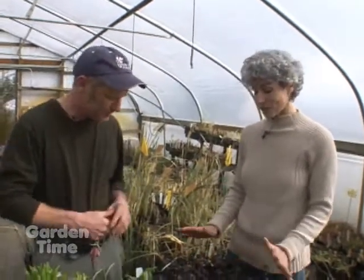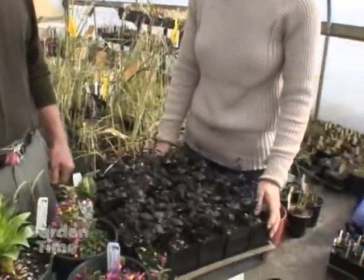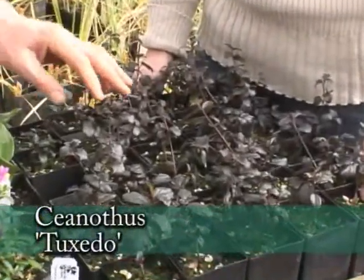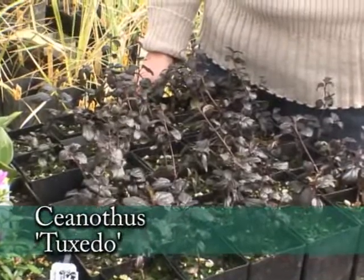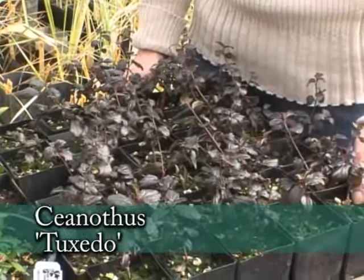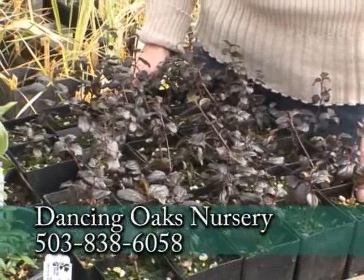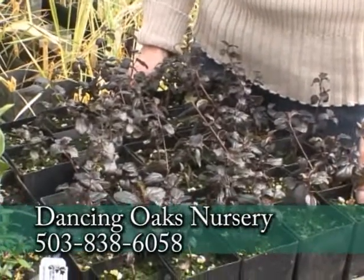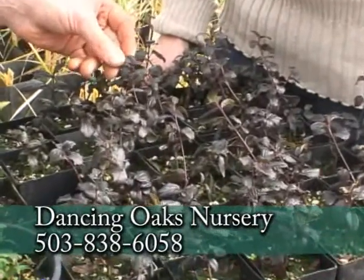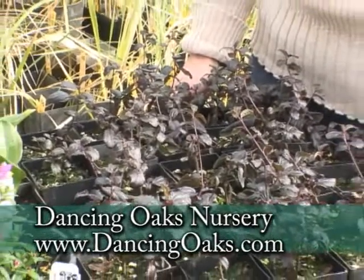Now this one is just too dramatic. I just love this — it's really another old favorite, Ceanothus. This is a hybrid that occurred in Ireland. It was just a found hybrid, so they're thinking one of the parents was thyrsiflorus, which is a hardy one. I saw this for the first time last December in California with some other plant friends, and we were just amazed instantly — I just had to get this plant. It's very dark foliage, very different from any other Ceanothus. They have a beautiful pink bud in late summer, and the blue flowers set off against this black foliage.